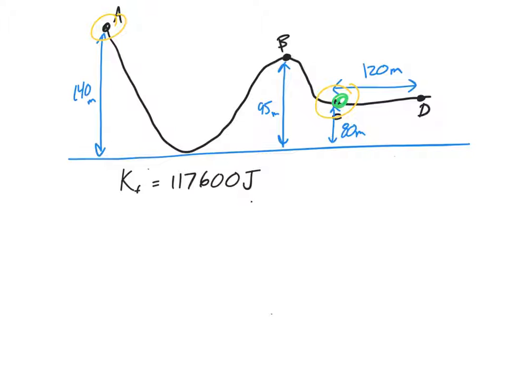For this last question, we have 117,600 joules of kinetic energy. And they're asking us, oh, it's the second last question, sorry. What is the velocity of the object at position C? Now, whenever they ask you for velocity, that's when you're going to want to bust out this K equals mv squared divided by 2 equation. It's the only one we have right now that has velocity in it. So if they ask you how fast something's going or velocity, you're going to have to use this guy.